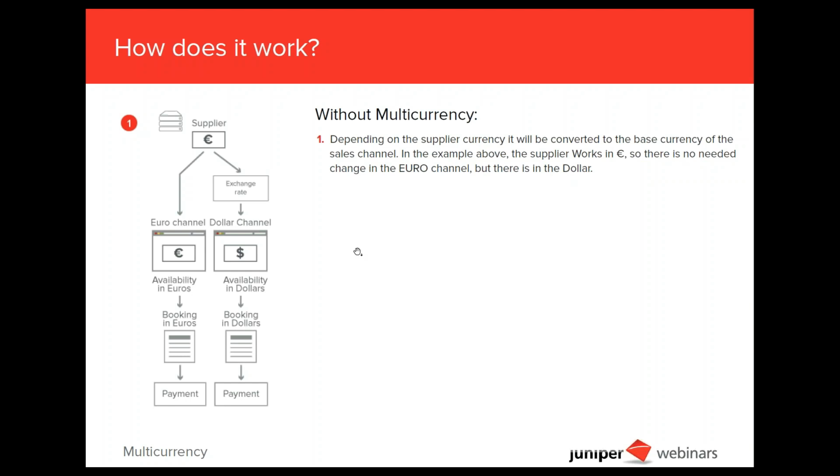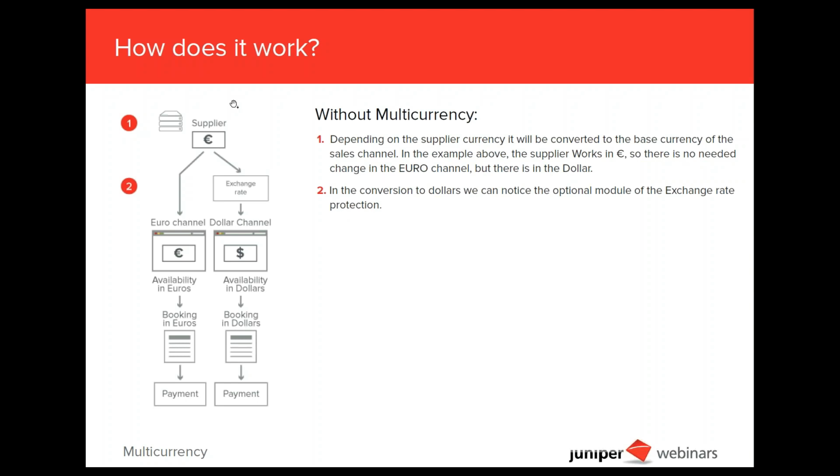Depending on the supplier currency, it will be converted to the base currency of the sales channel, because without multicurrency, it depended on the default channel, which was the predefined currency.